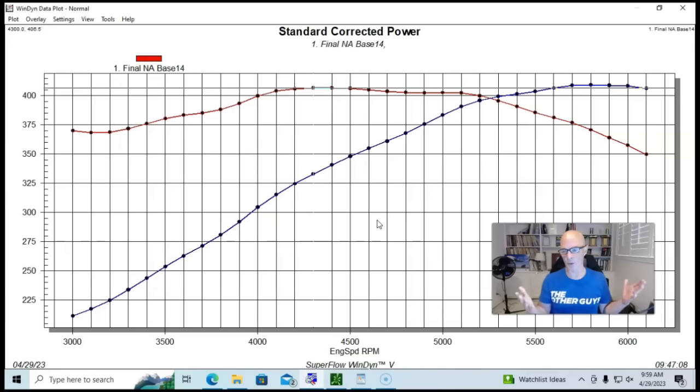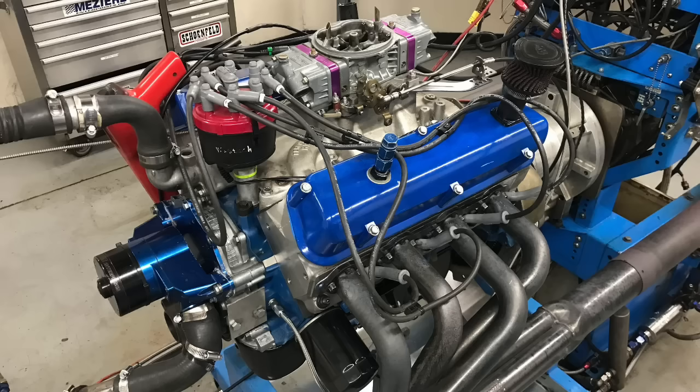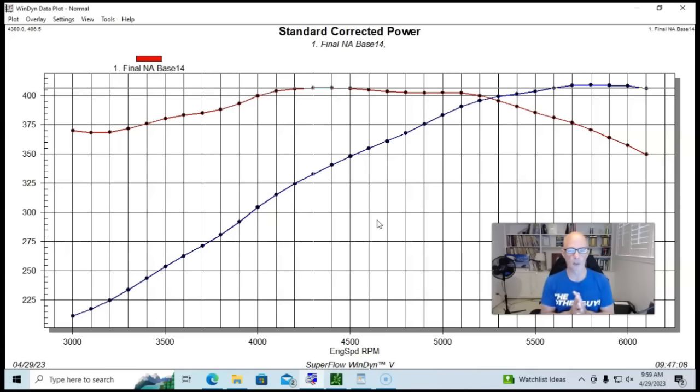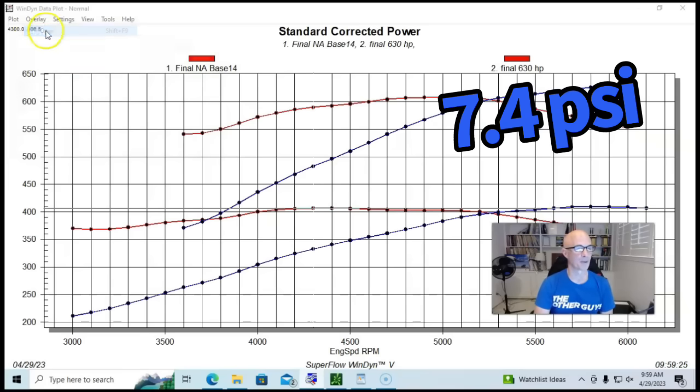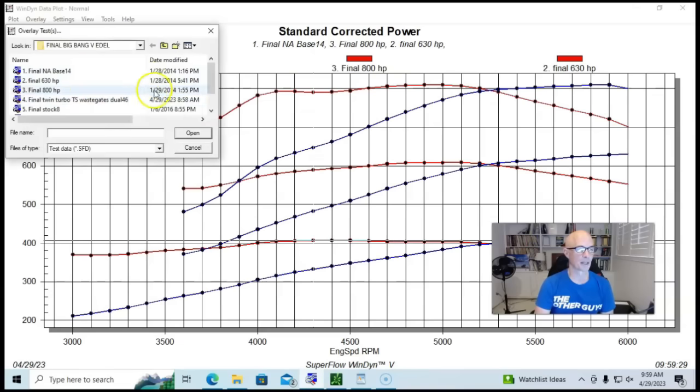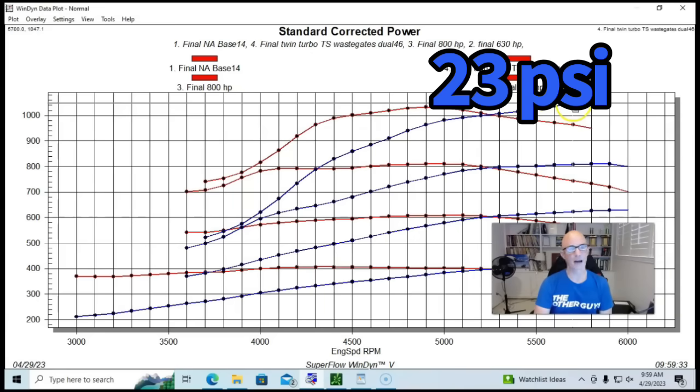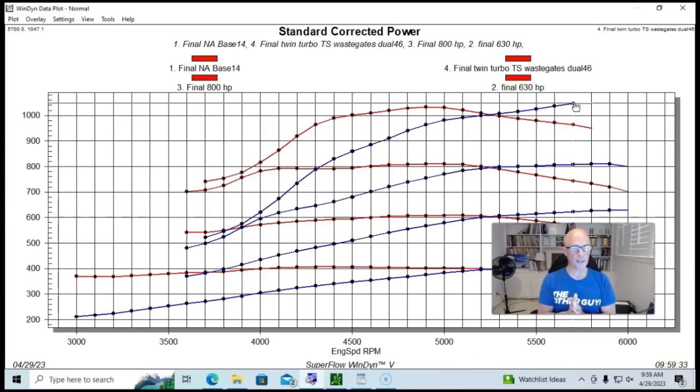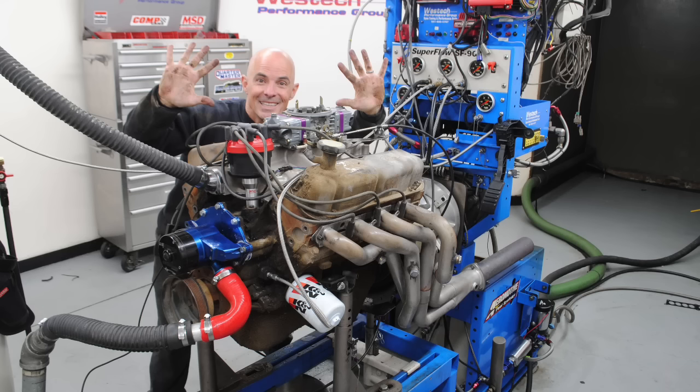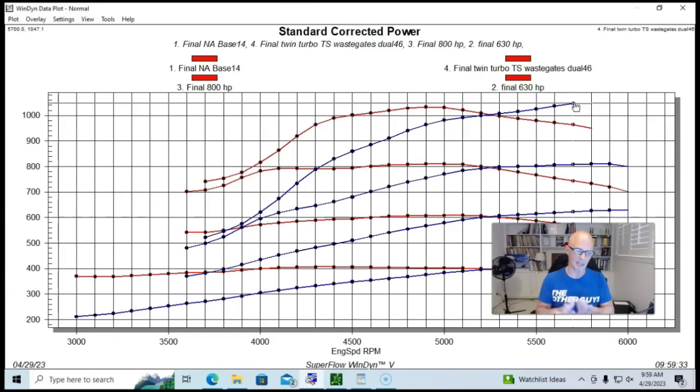Run in this manner NA, our combination produced 409 horsepower and 407 foot pounds of torque. And I thought that these numbers were really low given the modifications. We know the cylinder heads will support 600 horsepower. A 228 cam is enough to make more power than this. We've done that many times. We can make near 400 horsepower on a 302 with a 224-232 camshaft, that extreme energy 274 cam that we run a lot. So this seemed really low. We ran boost on it and it made over 600 and then over 800, and then it made over a thousand, 1047 before things started to go awry. It kind of did what we wanted it to do, but it's not doing what I honestly think one of these 351s is capable of.